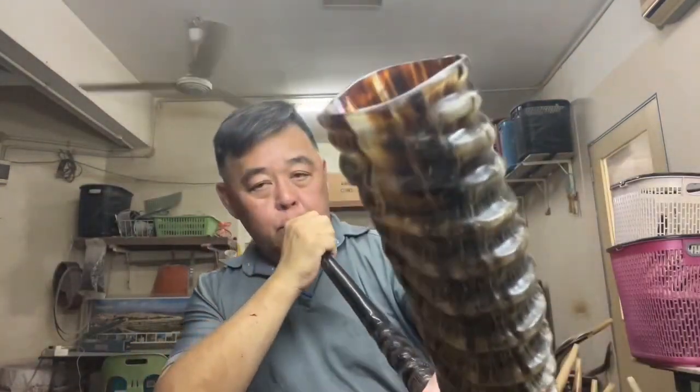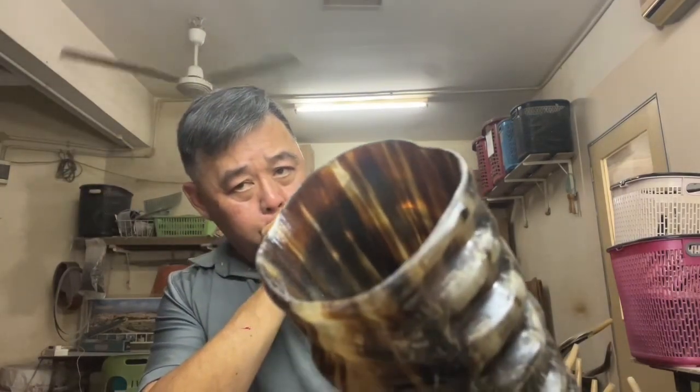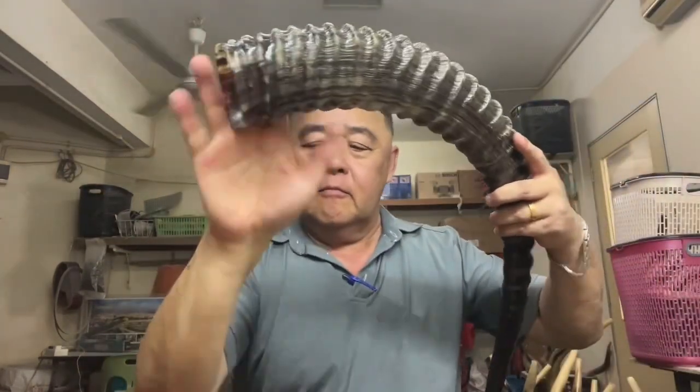Should be a very magnificent shofar, judging by the sound of the air through it. Very nice. Okay, now we are going into the stages of tuning. Basic tuning first. Basic tuning using a sharp-point tungsten carbide drill bit, and it's a cross cut.